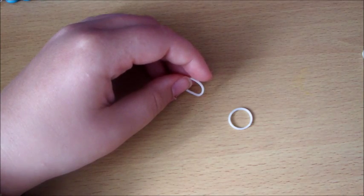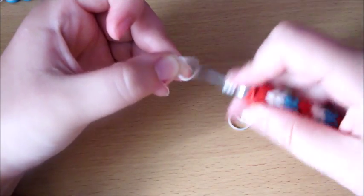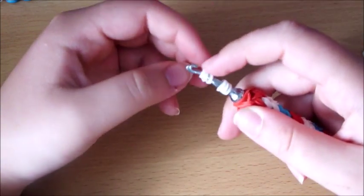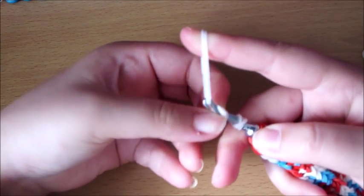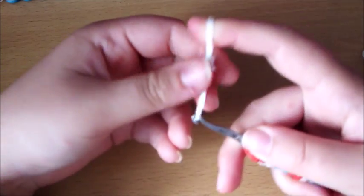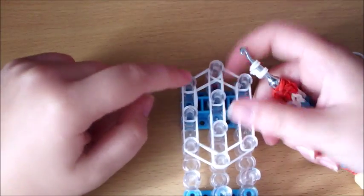I miscalculated that. You will need four white bands. So we've got one on here, we're putting another one on, twist once, twice, so you've got three loops. These two, it's all double banded. I'm going to stretch it over like so. And these are going to go on the left side. They're going to go on this side.